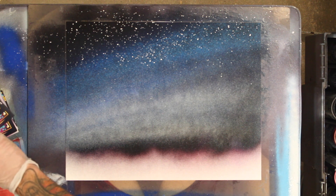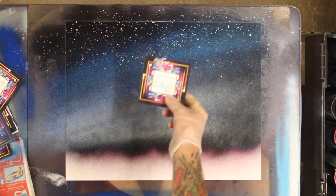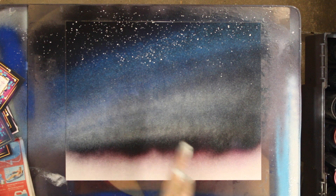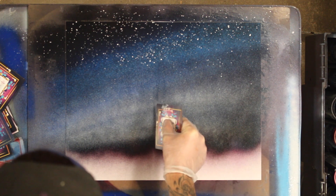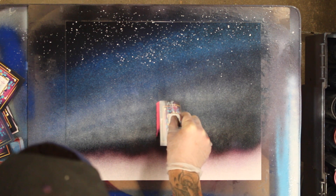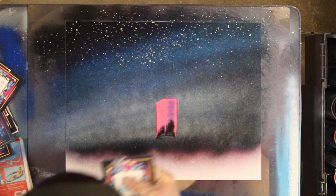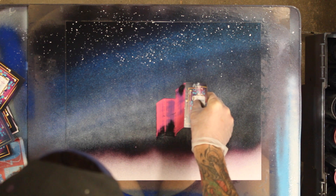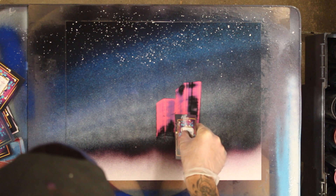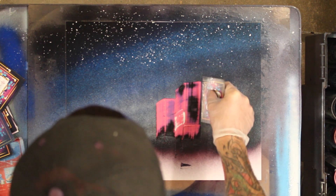Now that we are good to go, we want to move a little bit quickly. I'm going to try to avoid using clear coat here as much as possible, so we want to act while our paint is still wet — that's where these cards come in. In the past I've used a straight edge to make cities, but I did see someone create them with one of these hand bills, so I'm going to try that. What you're going to do is lay this down, drag up at an angle, then straight across and stop. We're going to go in and make sure we wipe off our card in between and just play around with this a little bit.